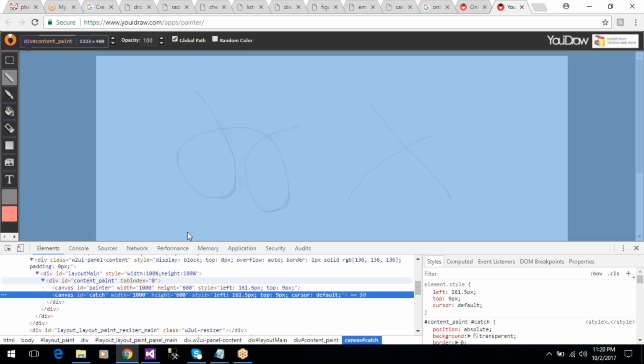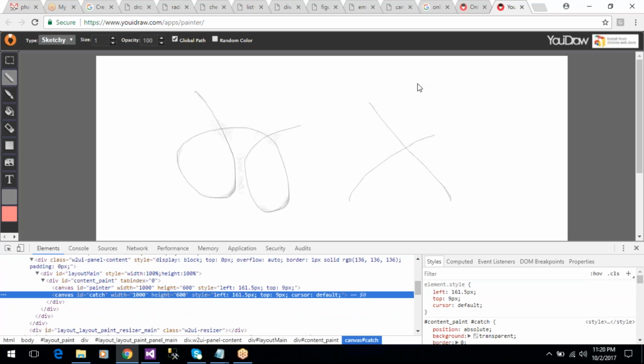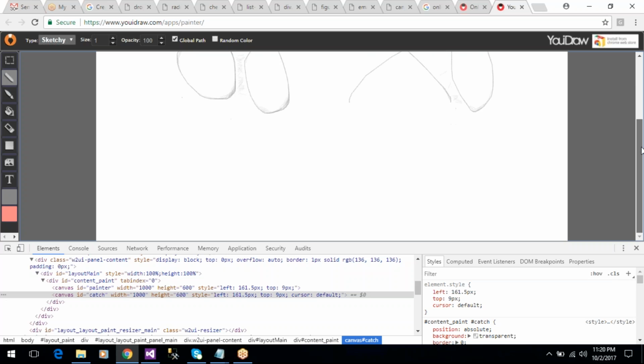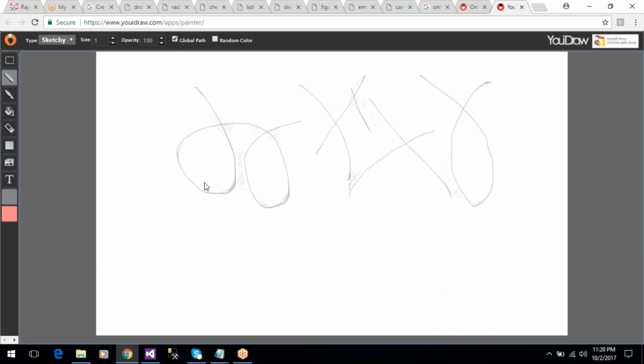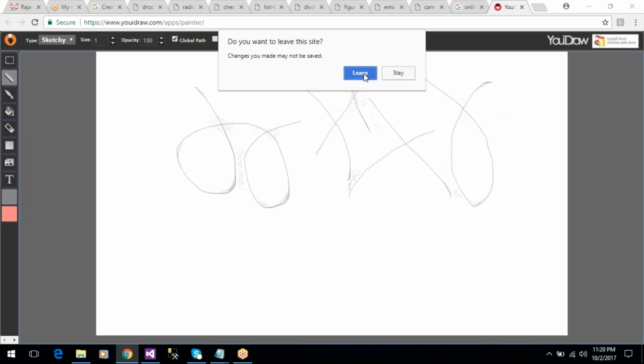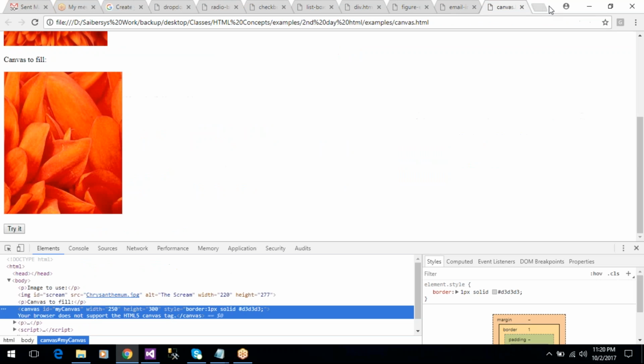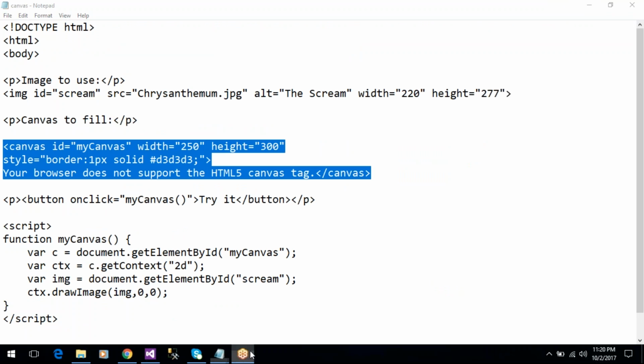Using this canvas tag they implemented this graphic tool, like a painter. We compulsorily have to use JavaScript to implement graphics like this. So these are the HTML topics.